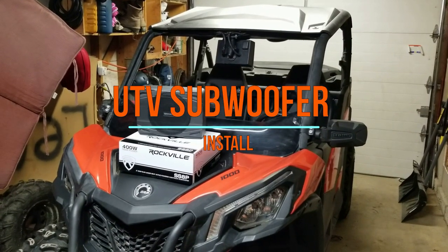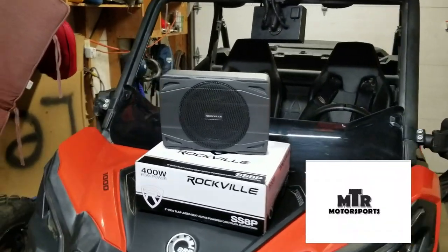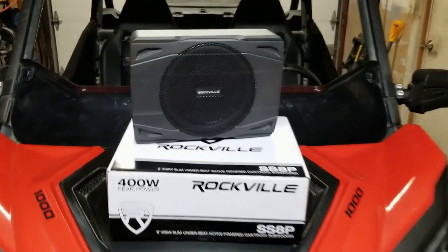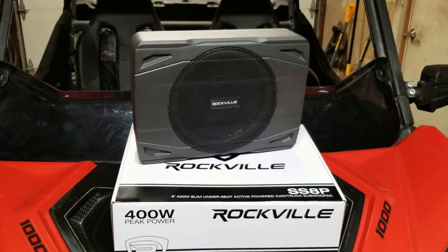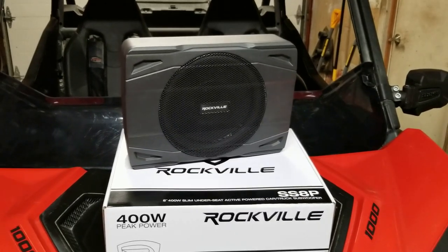All right, we got the Maverick Trail back in the garage today, and we're going to work on installing this Rockville 8-inch powered subwoofer. I chose this subwoofer because of size and price. It's a nice little compact unit. Price of it's only 90 bucks on Amazon.